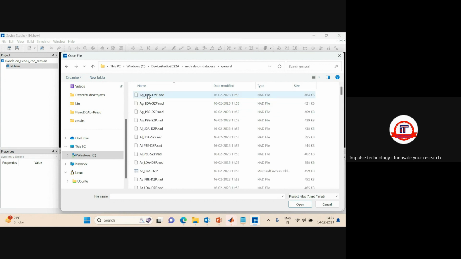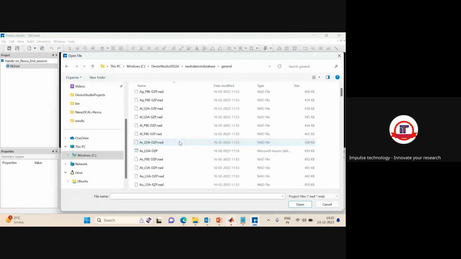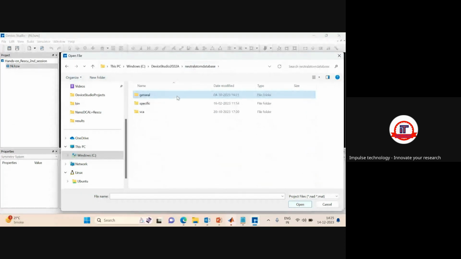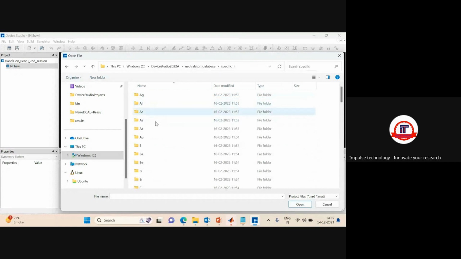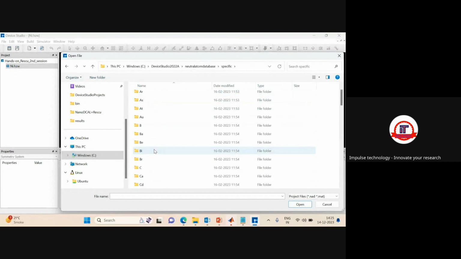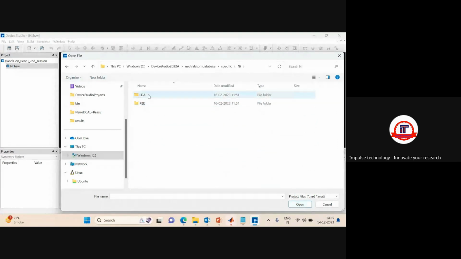So any folder you can select, and then you will find the pseudo potential database. Like you can see, this is the silver LDA double zeta polarized .NAD file. Also, you can see this is the single zeta polarized. Here you can see this is for a specific element. You can see this is the nickel, this is the LDA, and this is the PBE.